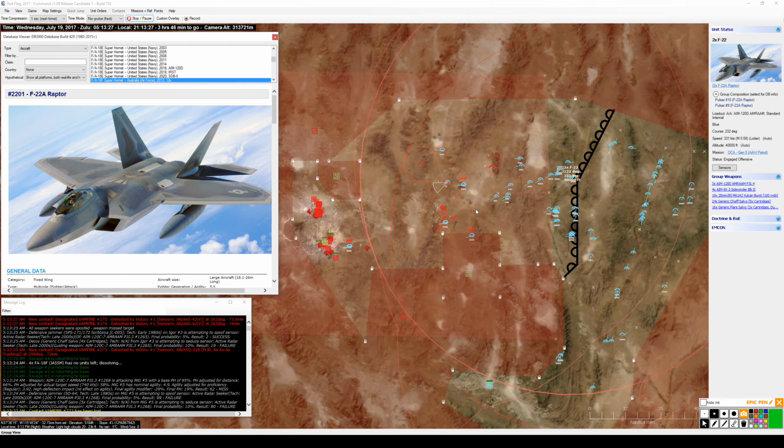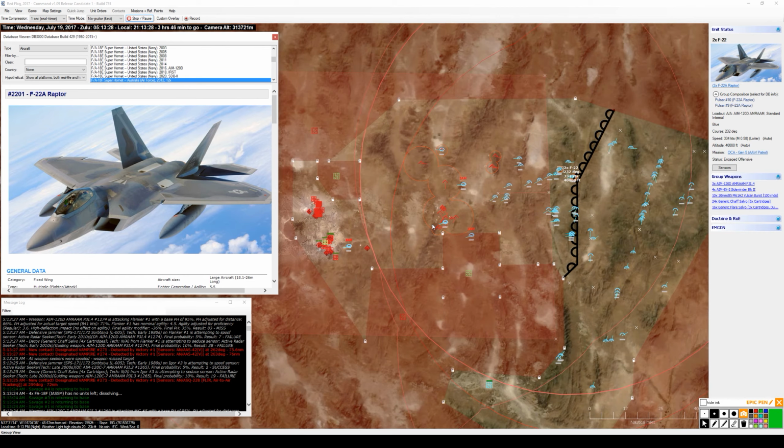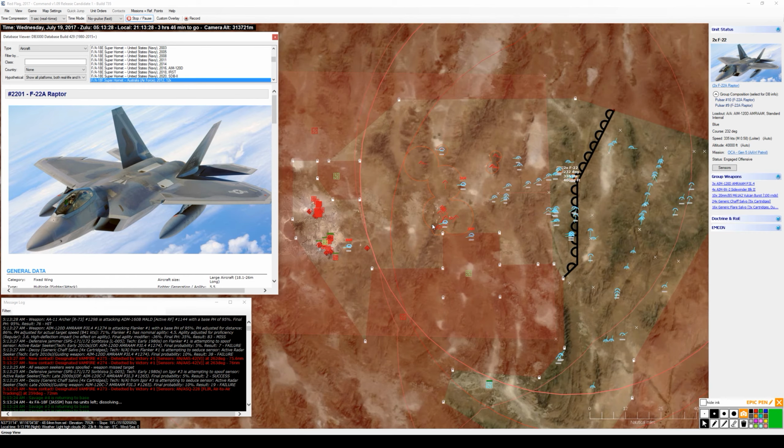Yeah, I'm really pleased with the way that these decoys are working out. Look at these. Look at this big gaggle just converging down here on the decoys as it just have missiles raining in on them from all the other different directions that we have.